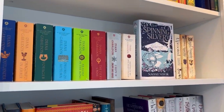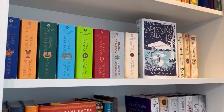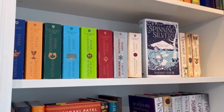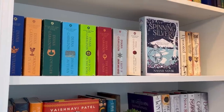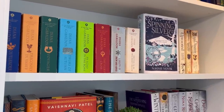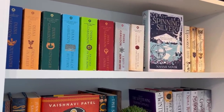And then moving right along, we have all of my Outlander books. I have read all of them. I have not read the latest book, and I don't know if I will. It's been so long since I've read these books that I don't really have anything fresh in my head from that series. So I don't know if I'll continue on yet, but I really enjoyed most of them. Some of them were very long.